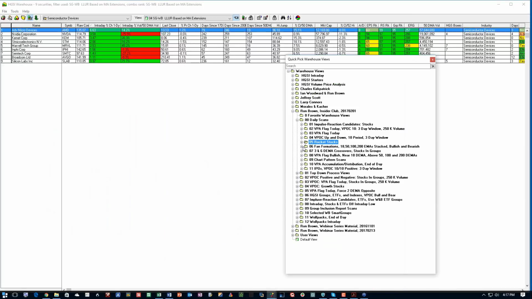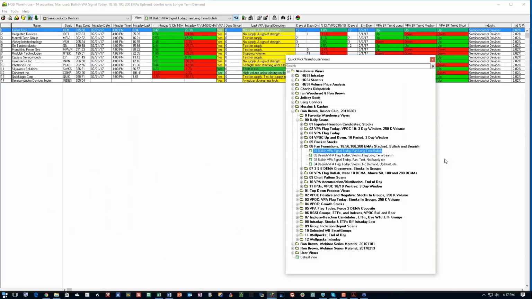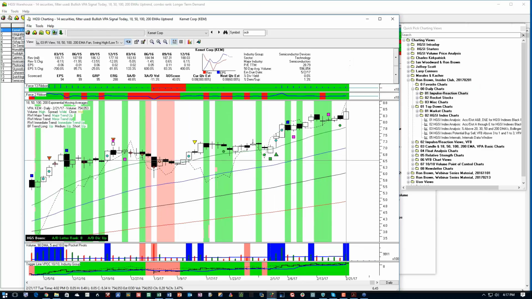Okay, now I'm going to start talking about the fan formation. The fan formation, and this is a stock several of us bought today. Several of us have already been in this stock. It's a small semiconductor stock that has had good earnings, and good earnings estimates coming in the future. The current quarter is estimated to be up 300% compared to the same quarter 1 year ago. This was up 400% compared to 12/15. Went from 2 cents to 10 cents. So we get all this fundamental information right in front of us. The earnings are out of the way.